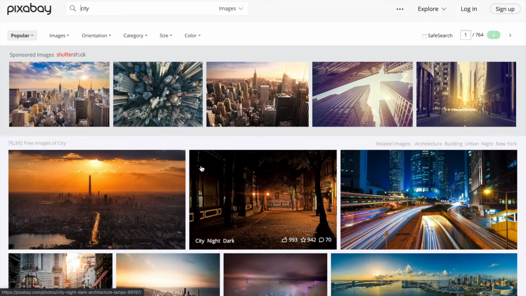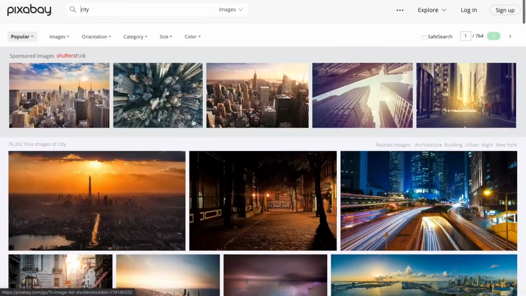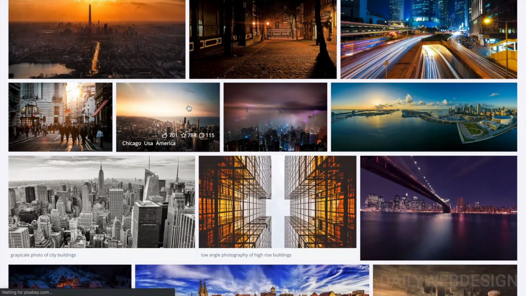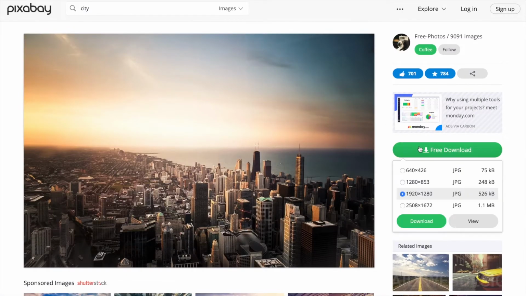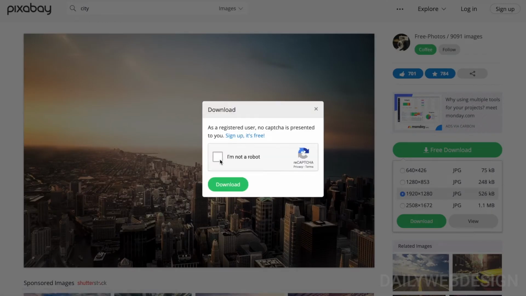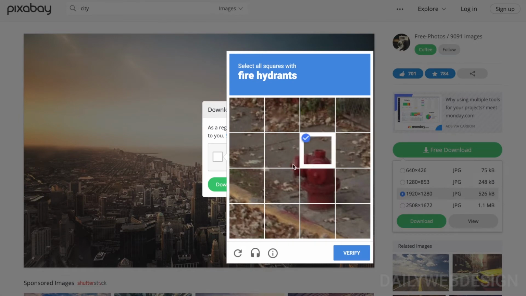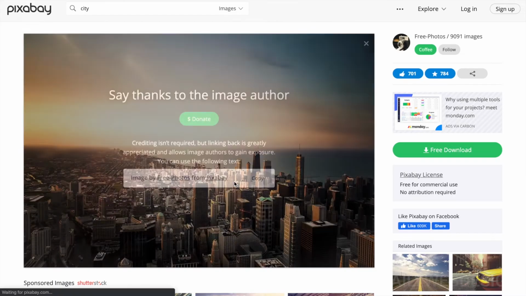I'm using pixabay.com for my pictures. There's also multiple other ones such as Unsplash and Pexels, but if you wanted to follow along, you can go to pixabay.com and simply type in, I'm typing in city right now, so I'm going to click here and then simply download it, and then boom, it goes to your computer. I'm going to hit download and then go through this step right here, if it does ask. Sometimes this doesn't work all the time, but let me just try it. Okay, perfect, and then click download.